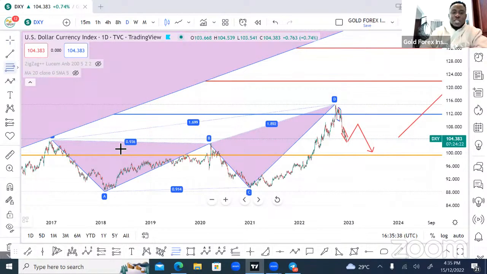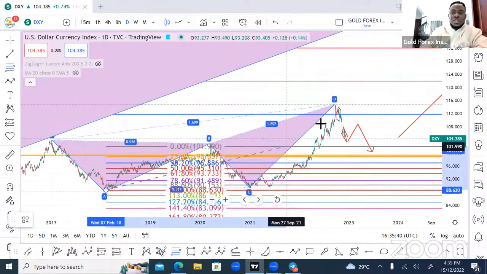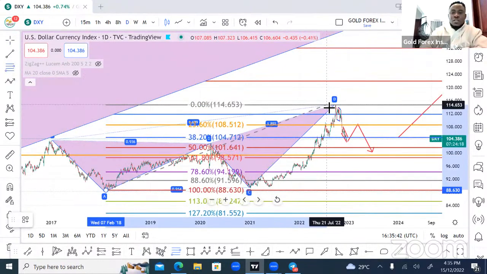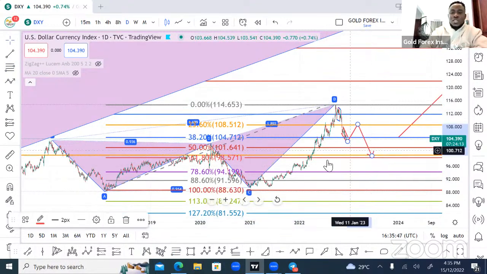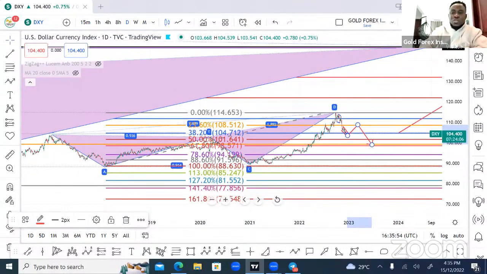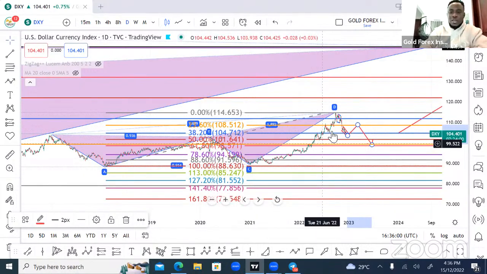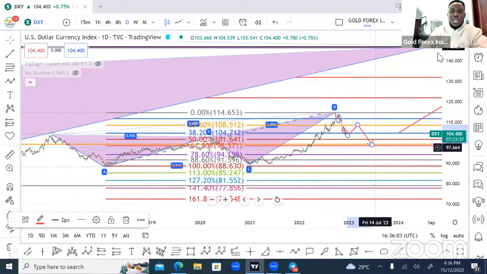So that means that A to D, it's possible it might get to this level, 61.8. So this will be an impulsive move, then a correction, another impulsive move to the top, because our ultimate goal is to head towards this region. Okay, so these short-term harmonic patterns, the corrections of the harmonic patterns are leading us to our target zones.